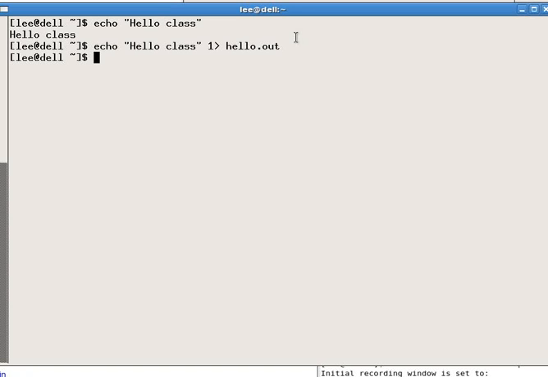Now, to view a file, we could use a couple of different commands. One command that's available to us is called the cat command. Now, cat actually stands for concatenate. What it'll do is take as input arguments a whole bunch of files and then concatenate the contents of each file in order and send those out to stdout. So in this case, I'm going to pass the cat command the hello.out file as an argument, and it will read that file and send its contents back to stdout so that we can see what is in that file.